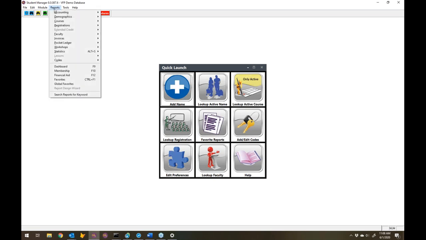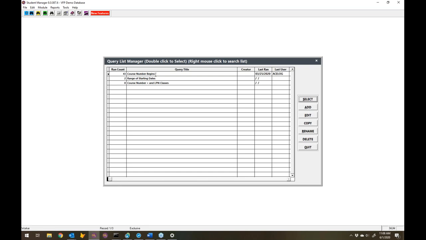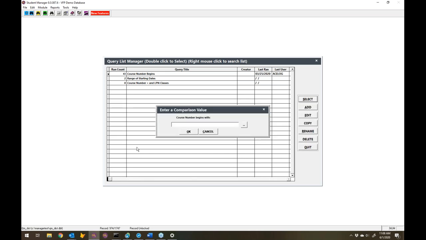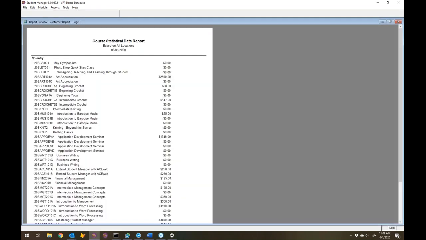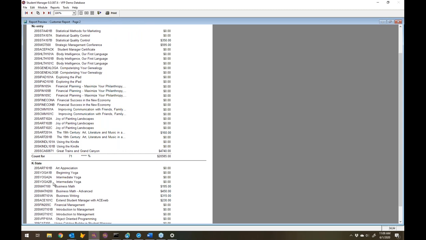The other thing you can do with campus is from statistics, course data summary, and go down here somewhere, location, and default report. Course number begins with 20. Well, we'll do that here in a second. The new thing is it pulls up a campus as a choice as long as you've got the campus preference set. So hit campus. 20S, okay. No entry, that's a bulk of the report because I've only got K-State set for a few of my organizations.